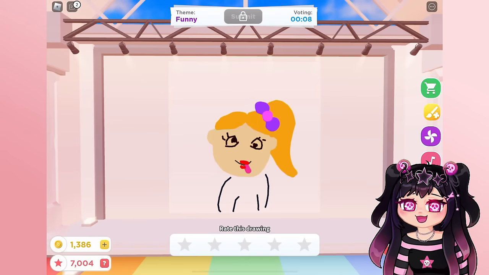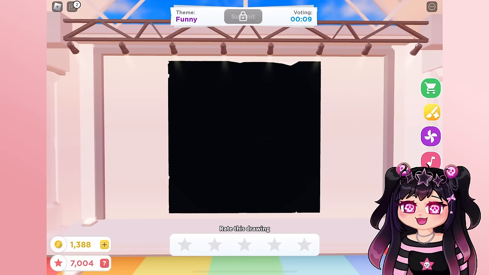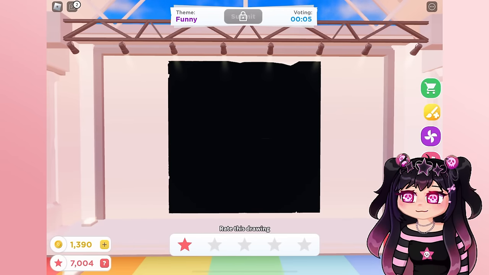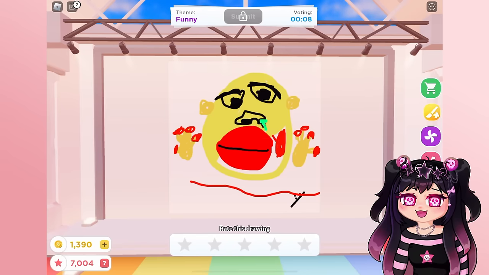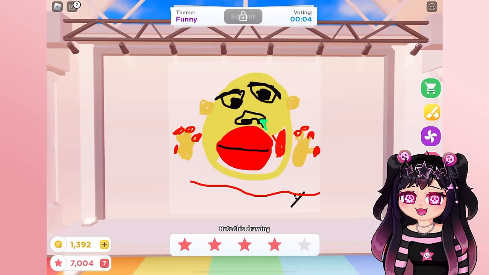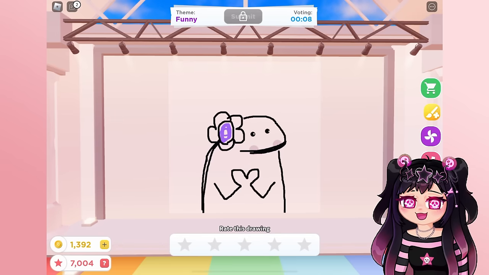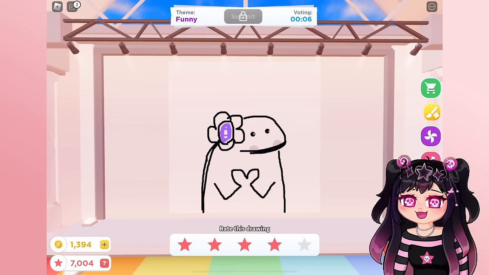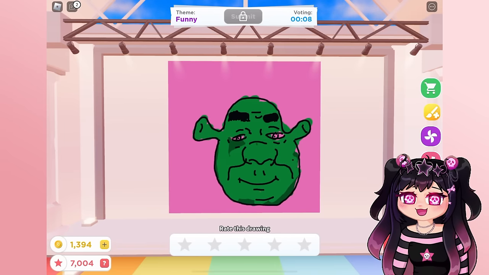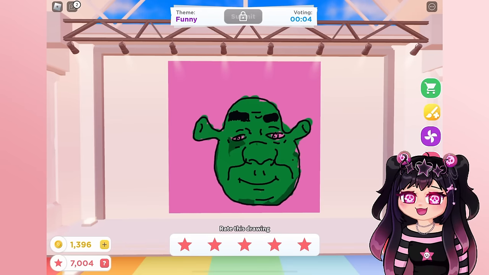Okay, this one's pretty good. They have their eyes crossed and the tongue sticking out. I'm going to give that 3 stars. This is like the puddle that Bubble is laughing at. I do not know what this one is, but you know what? It made me laugh, so I guess 4 stars. Oh, you know what? This one is not super funny, but it's really cute, so I'm still gonna give it 4 stars. Yes, if this one does not win, I will be shocked. This is amazing. 10 out of 10, Shrek.